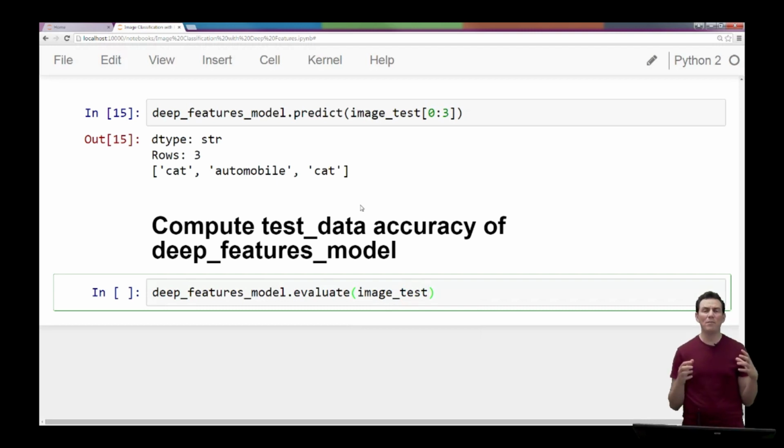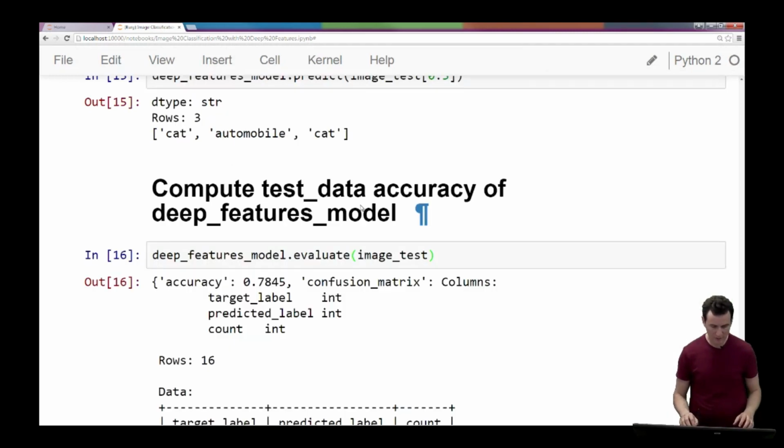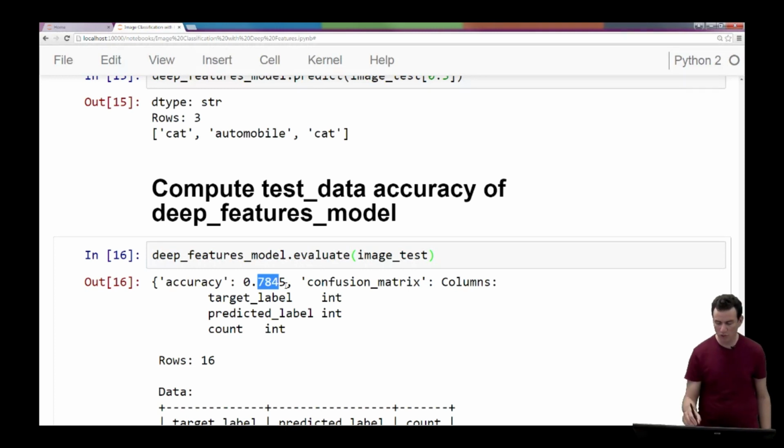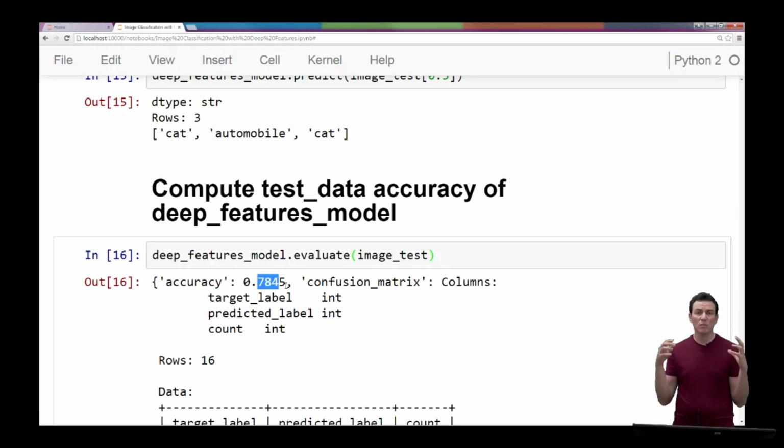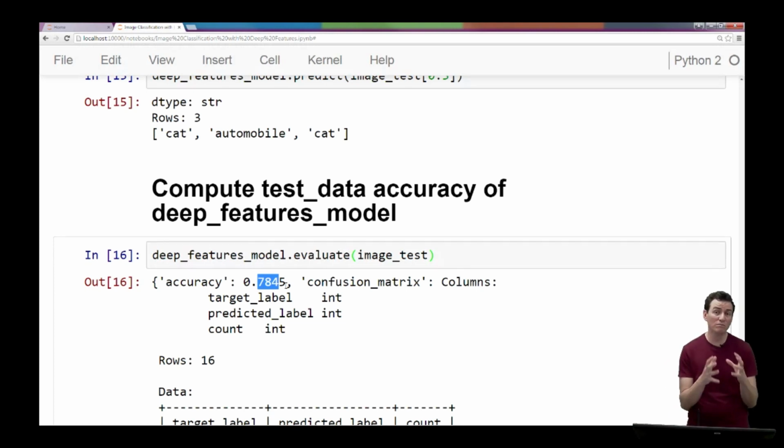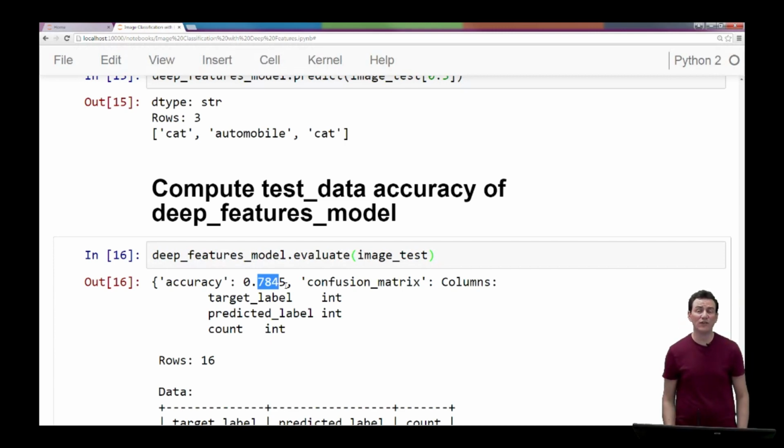And remember, the raw pixel model got 46% accuracy. It was bad. Here, by using deep features, we now get 78% accuracy, which is quite good. It's close to state of the art. Even if you had learned on more data, it's quite good compared to the 46%. So the deep features provide you with a great tool for taking just a small piece of data, running it through the deep features, and getting quite good accuracy at, say, an image classification task here.